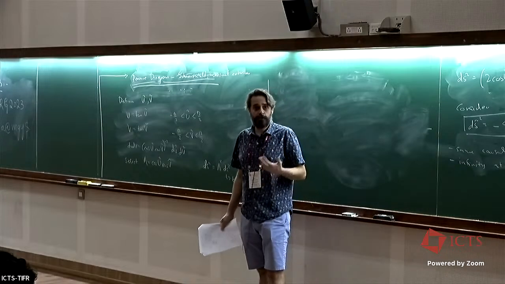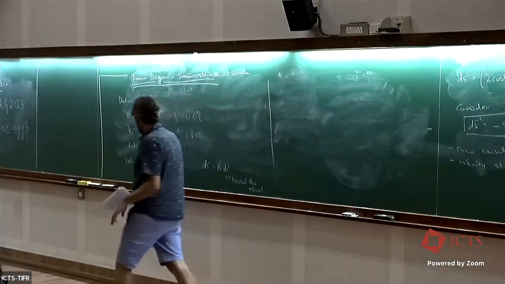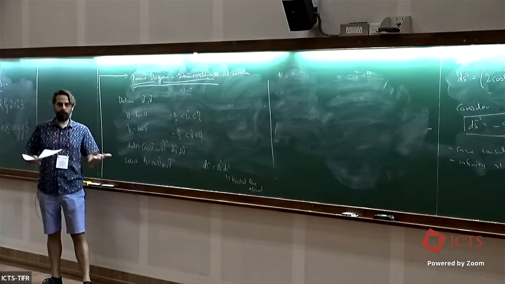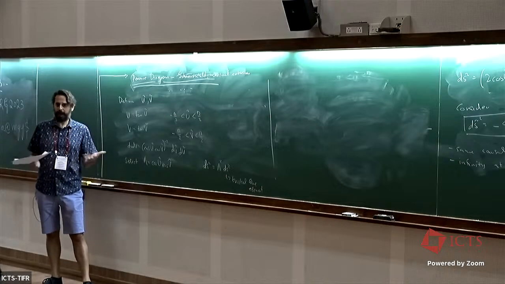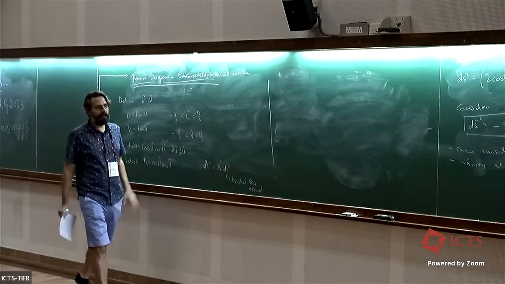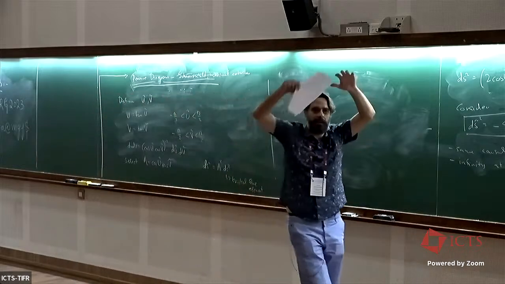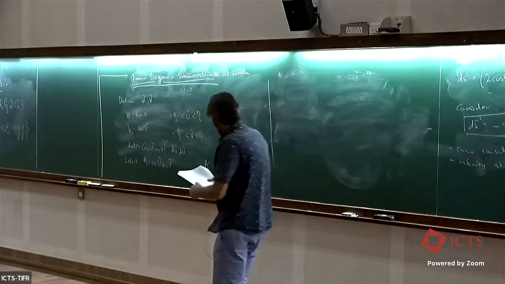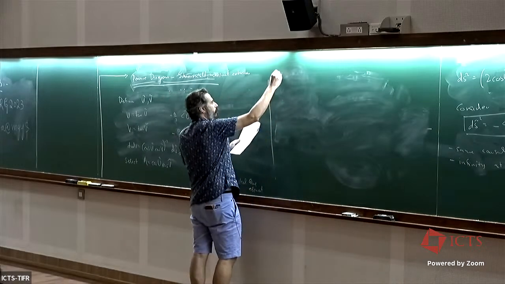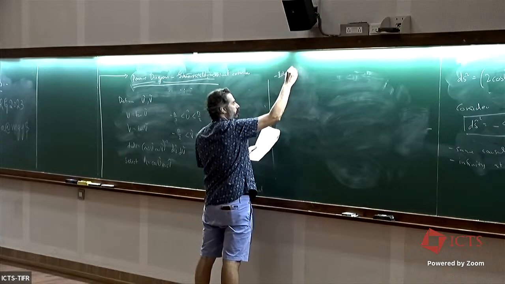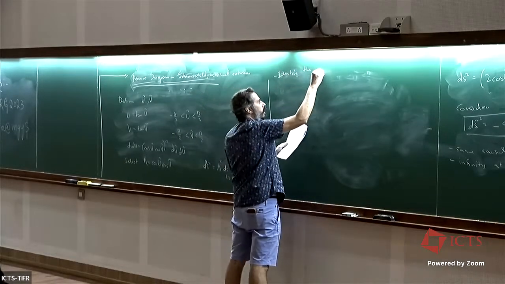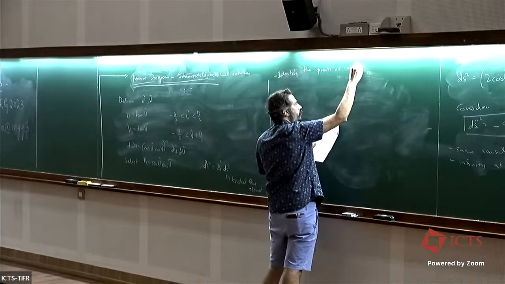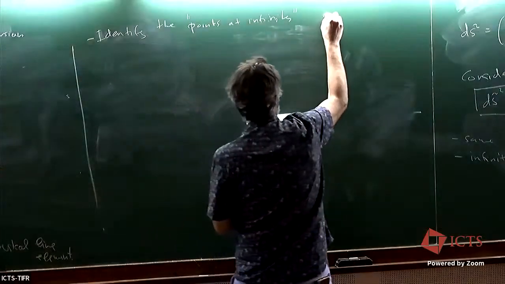which has the same causal structure as Schwarzschild. And again, if you think of these transformations, at small U twiddle and V twiddle, they behave the same way. So you're not really affecting the central part of the Kruskal diagram, right? But you're just changing the behavior near infinity, right? By compactifying infinity. So now, of course, you need to identify the points at infinity and add them to the manifold.